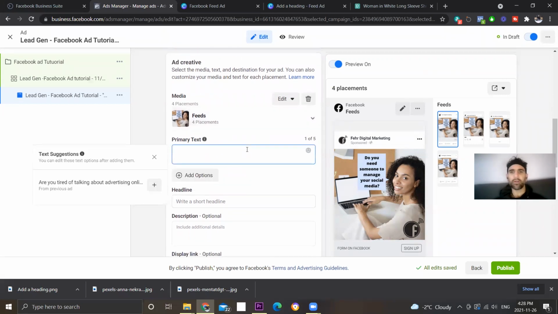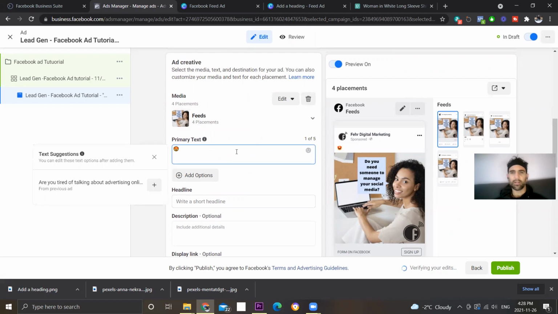Okay, primary text. So this is where, you can see this is where that shows up. So, attention business owners. And we want to keep this nice and sweet because you'll see if we go too long, it's going to say click more. And I find it's better to grab their attention right away, keep it short and simple, test everything, of course, because sometimes longer text works. And creating copy is a real thing. Are you talented at it? You'll get better the longer you do it.